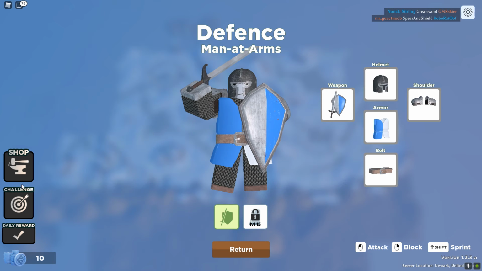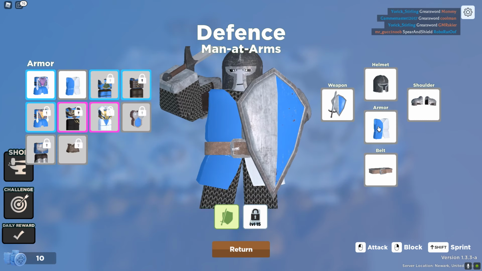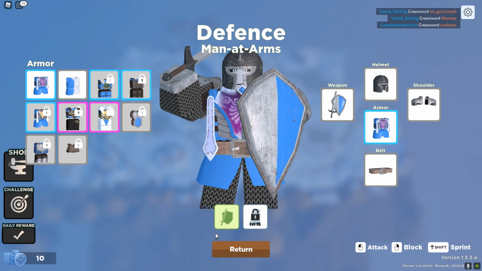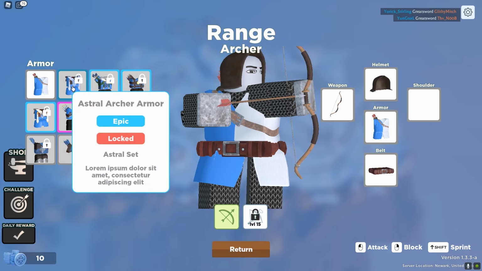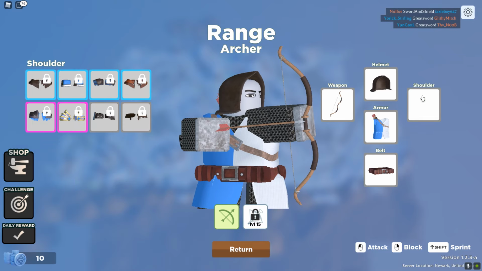This guy's level 2. What did I get for the... Oh, he's got this too. Back. Very cool. So I can customize all of this. It's for everybody, right? Oh, I didn't get it for the archer.